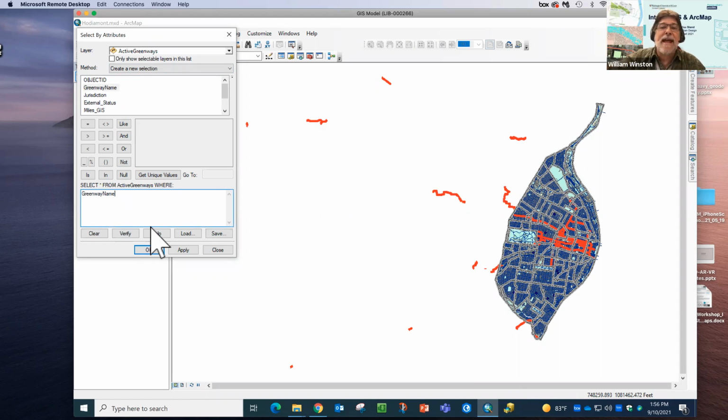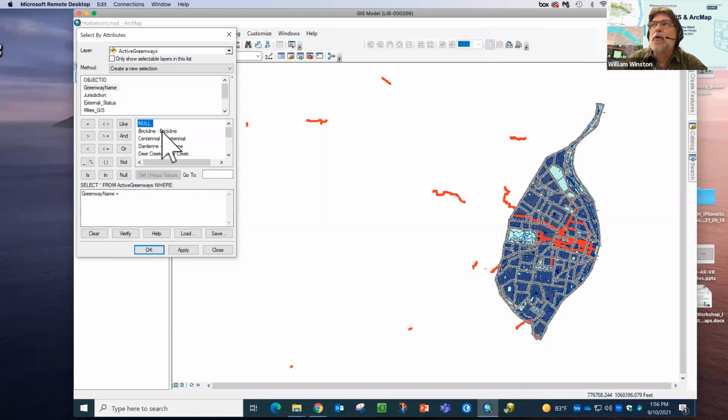This is basically an SQL query that is going to filter my data set based on information that I've assigned here. So Greenway name, then click once on the equal sign. It appears in the list as well. And now Greenway name is highlighted up here in this view. It's kind of difficult to see on this screen, but when it's highlighted, I can get unique values, and I get a list of all of the different names that appear in my data set.